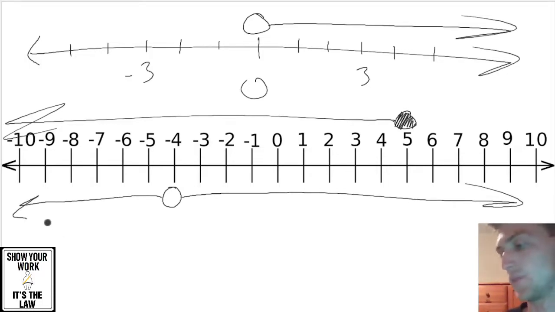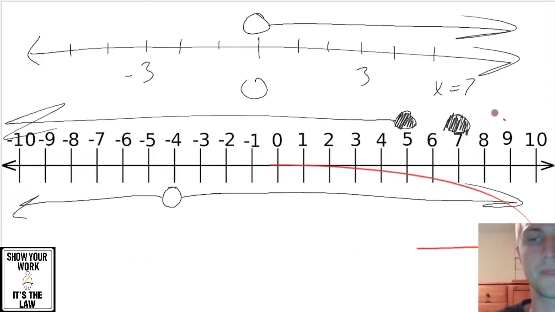Now, this isn't one of your problems, but if they gave you x equals 7, we would go to 7, x equals 7, and it can only be 7, so we just fill it in. So yeah, it shouldn't be too tricky for you to think about, but it's just the way we graph it. Please give me your questions if you got them.